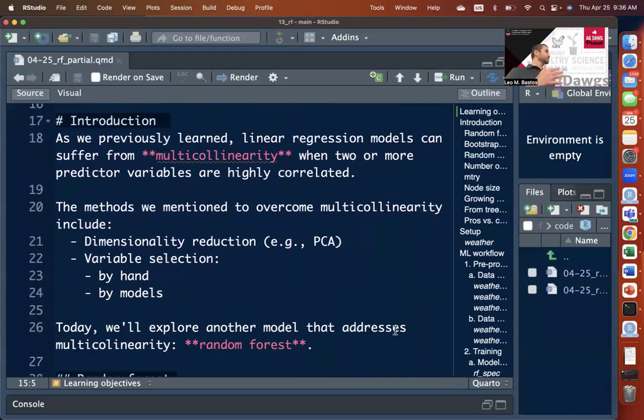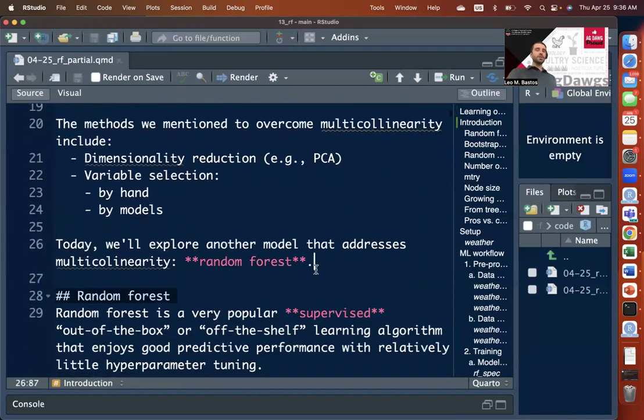Okay, so this intro here is basically the same, right? So we have multivariate data sets, which potentially have multicollinearity issues. We want to handle that somehow, either through dimensionality reduction, like with PCA, or doing variable selection. Today, we're going to use a model, again, random forest, that doesn't necessarily do variable selection, but it handles multicollinearity behind the scenes in a way that none of the others did. And we're going to talk about that in a second here.